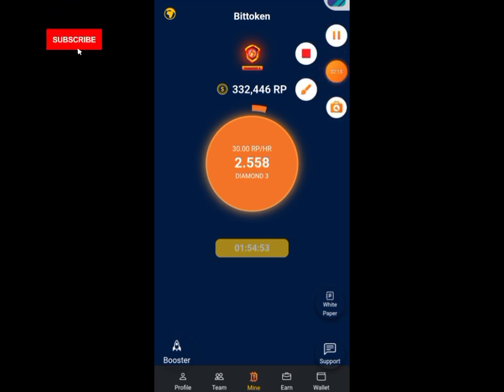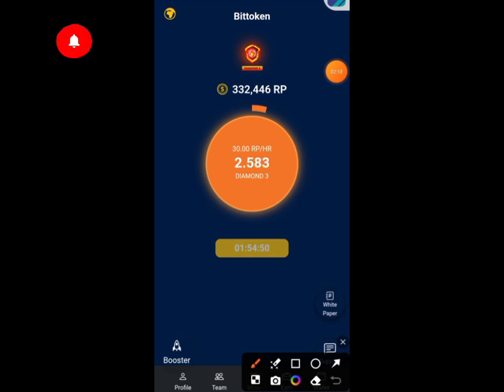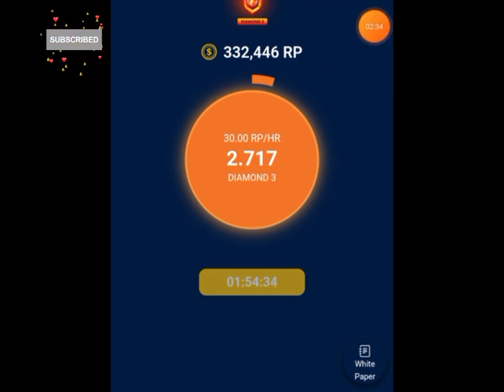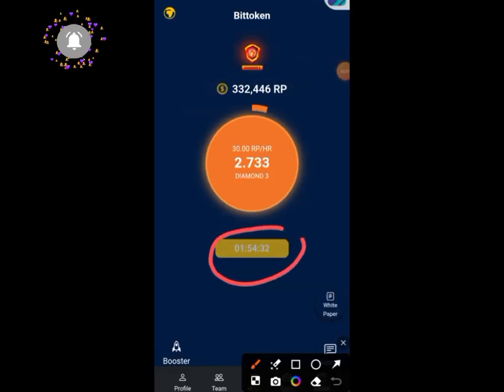Let me explain something. This RP is what we are mining, and for every hour you get 30 RPs. You can see it here, 30 RP per hour. This miner works for 2 hours, so every 2 hours, just come and claim your RP.